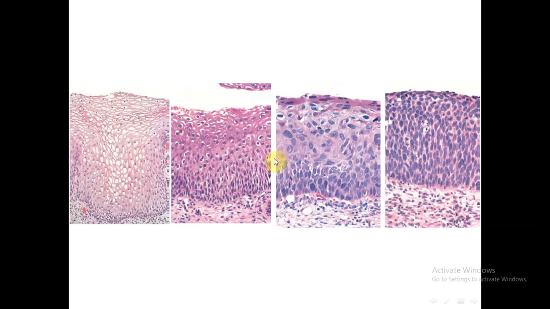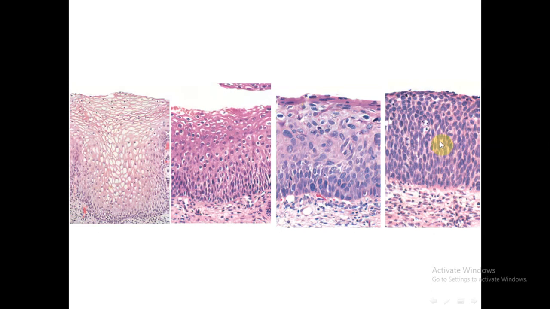L cell, this is CIN1, can progress to CIN2. This is CIN2 and this is CIN3. Both of these are called H cell. In CIN2, the abnormalities, the atypia, involve the lower 2/3 of the epithelial thickness. From the basal layer to this layer, all these cells show features of malignancy, but still within the lining epithelium. And here we can see in the upper 1/3 the koilocytotic changes, the viral changes.